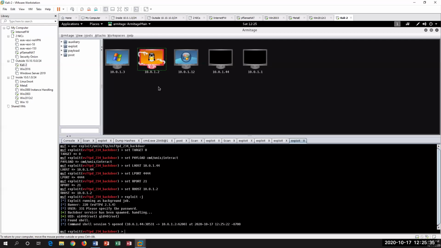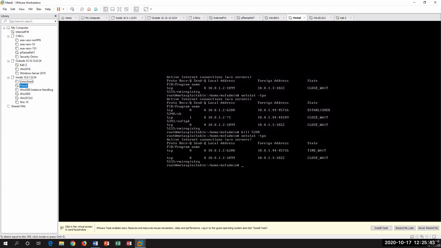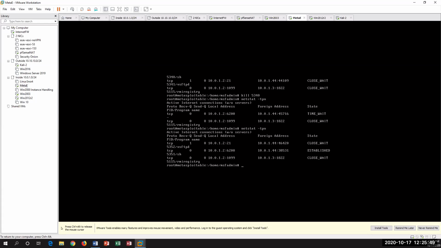Okay, so it got compromised again. So we're going back to Meta E here, and you do an up arrow key. You click to put the focus there, and we can see, okay, 10.0.1.44 actually established that.